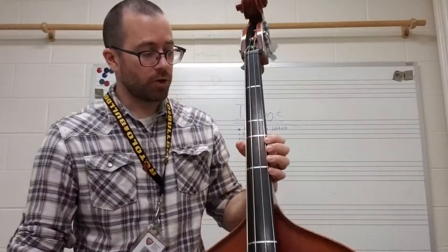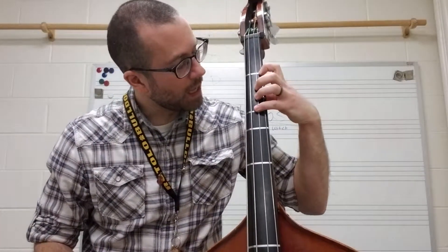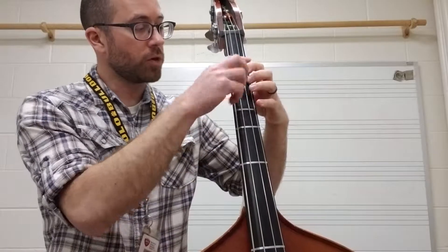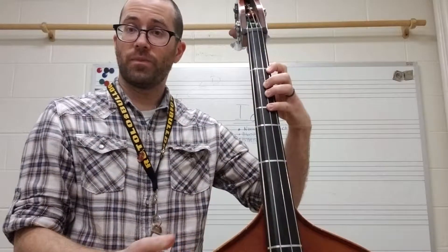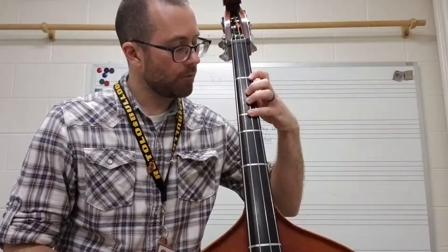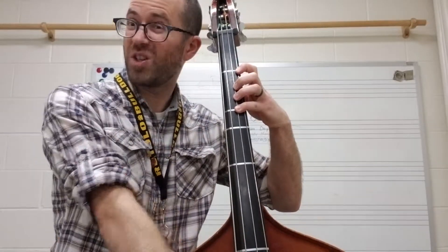That'll take care of that measure, and then it's just a matter of adding the other notes. The other critical part is when you go from the A to the F sharp. Normally when you go from a first finger to a fourth finger on one string, your fingers are this far apart. However, if you're going from a first finger on the A to a fourth finger on the F sharp, you actually have to stretch your fingers out further than you think — further than on one string. You're almost going to have to push your fourth finger closer to the bridge just by a little tiny bit.